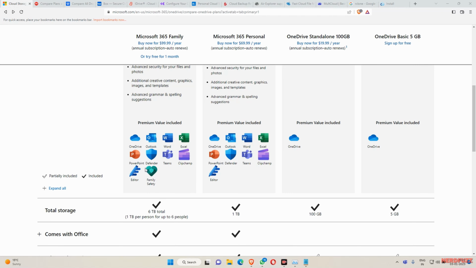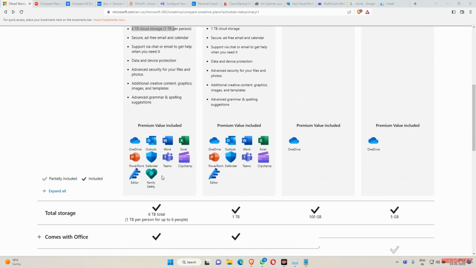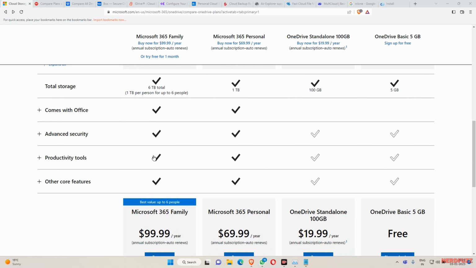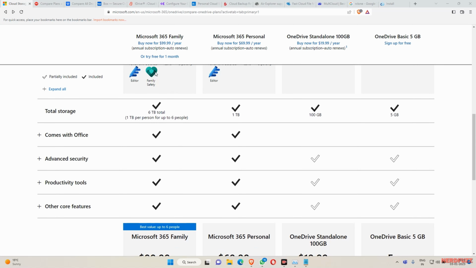there are features wherein you can provide some restrictions, and family parental controls are there. The family safety is available only in the $99.99 plan. It gives you a lot of control over what kind of stuff your children are going through right now, and there are certain features for the Xbox also, where you can provide limitations. Earlier I have seen some clients who needed these features to make sure the children aren't playing too many games.